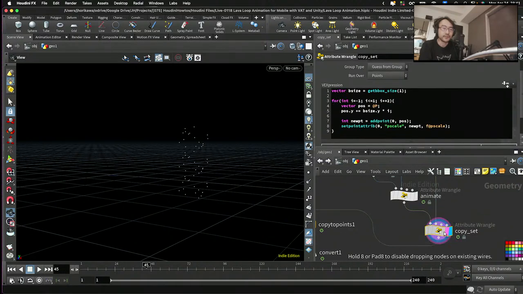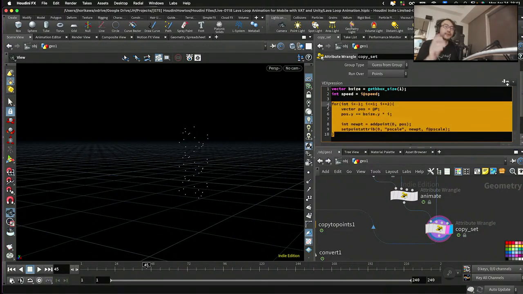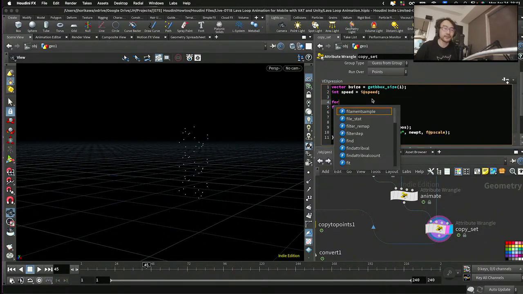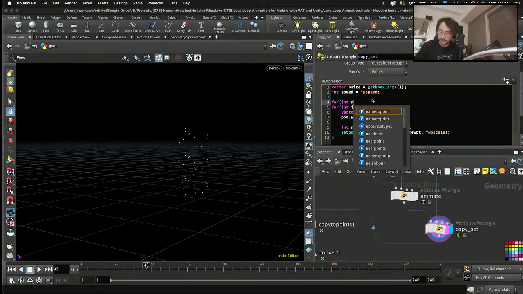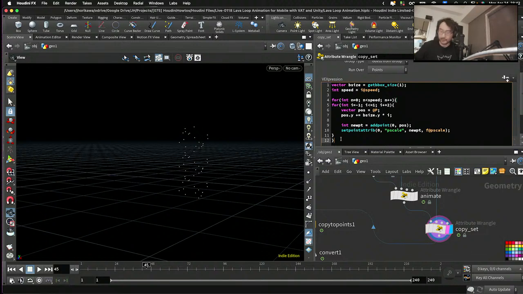Okay, now going back to the copy set, let's access the speed attribute. Then the place where I'm going to use this is how much I'm going to copy the bounding box. And this is currently a loop for one bounding box copy for top direction and bottom direction. So what you could do is just add another for loop, a nested loop, for the number of speed. And if it's equal to 1, you're just doing the same things as before. If it's 2, you're just looping 2 times on both bottoms and top.